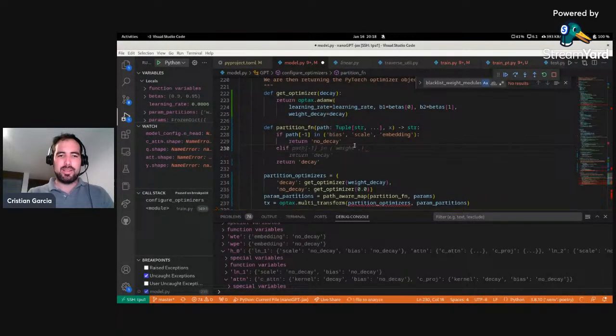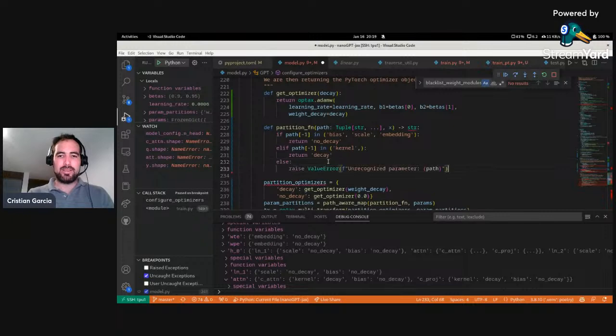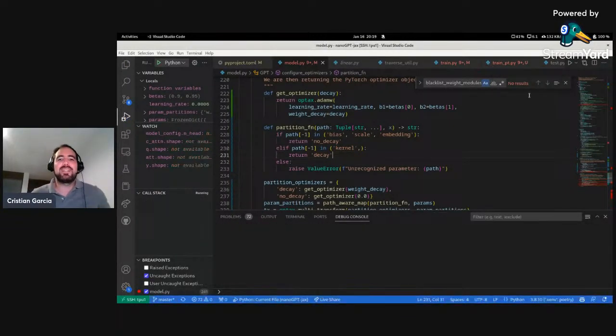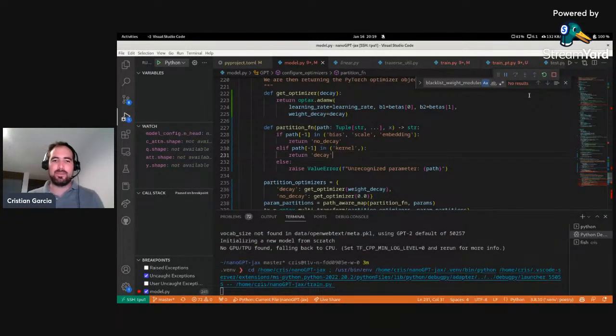Now if kernel here for decay, and then like an else and raise an exception. Else raise unrecognized parameter path. Let's try this just for fun. I think we're good, but let's see if there are any surprises.